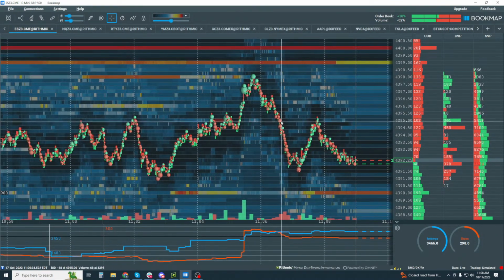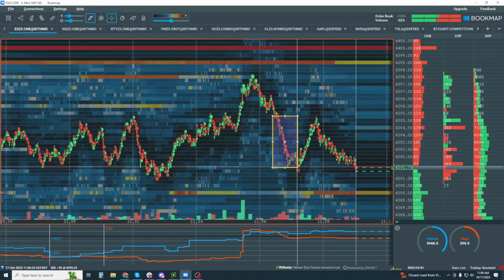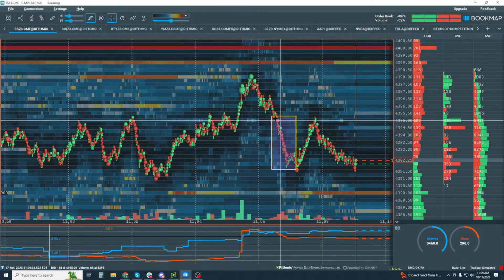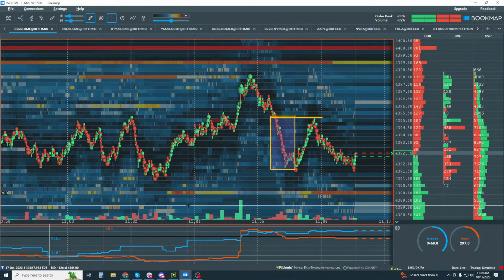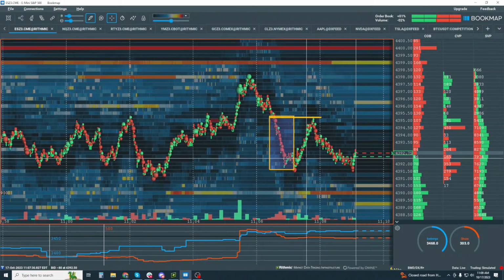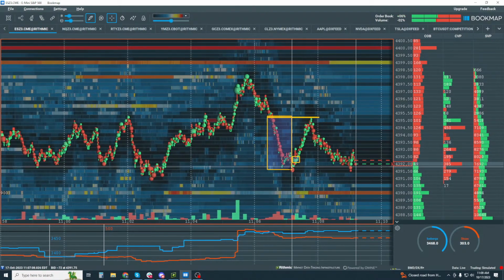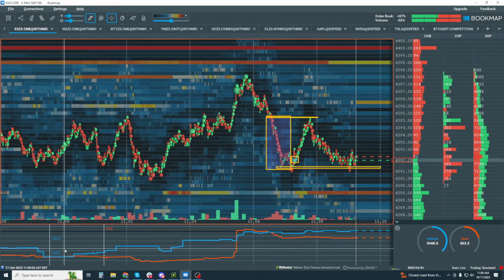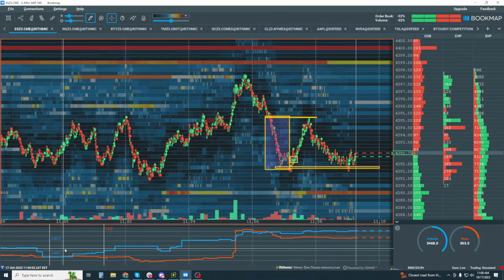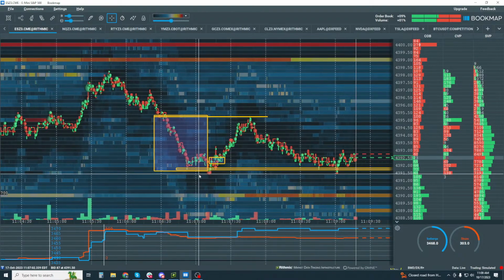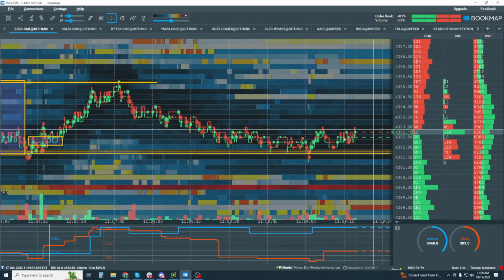Okay, and then here, this confirms that idea. See where the sellers came in on this time frame here? Well, that's where we've retested so far. Okay, where do the buyers come in? Well, here. So we would anticipate something to happen down here at this range. Okay, so let's zoom in and let's see what happens here, and let's try to get something from this.